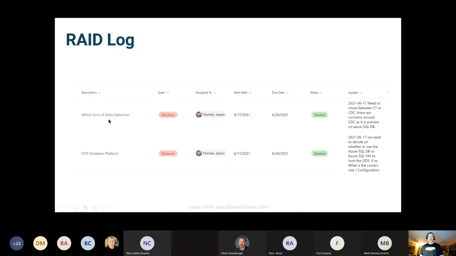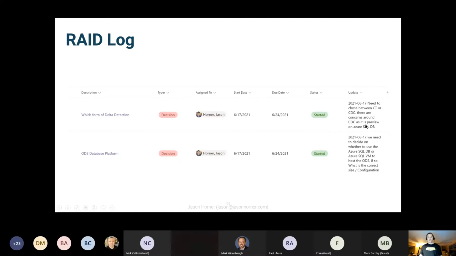So I'm saying, okay, we need to figure out how to do delta detection. Okay, so we need to make a decision. It's assigned to somebody. It has a start date, it has a due date, and it has a status. And then every time we go through, we can put a new record in here. So 221.617, we're going to choose between change tracking and change data capture.